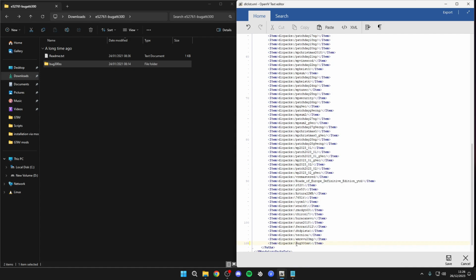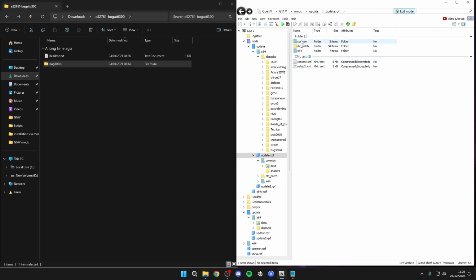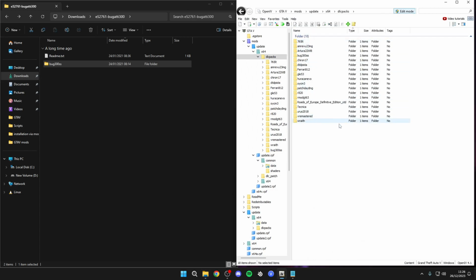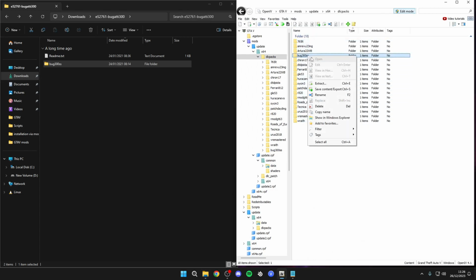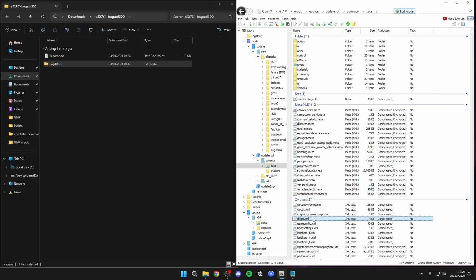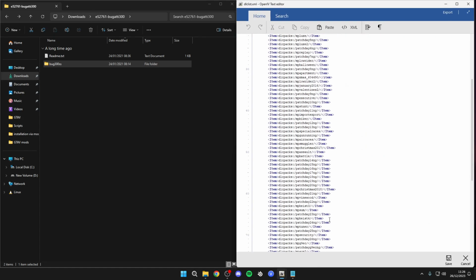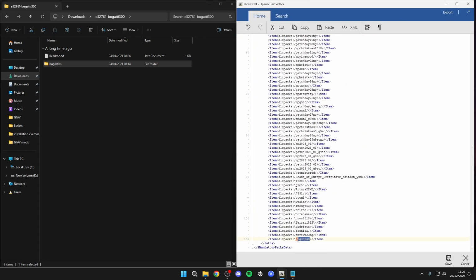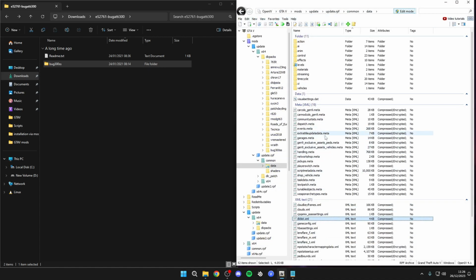If you do not have this, the best way to do this is go back into your DLC packs and check the name of the folder, click on rename, copy it, and then go back to here, data, dlclist, edit, and then put that name in there instead, and it will be as easy as that.